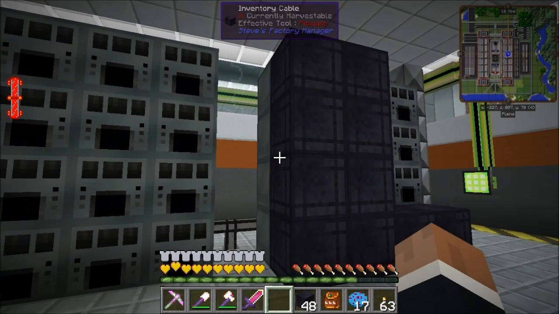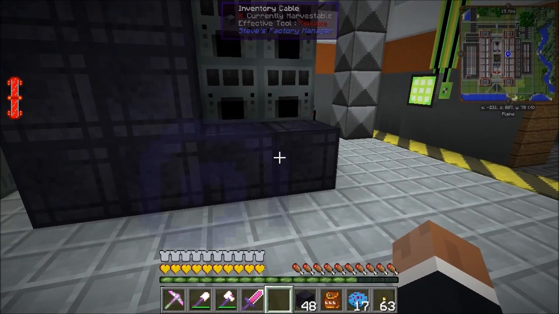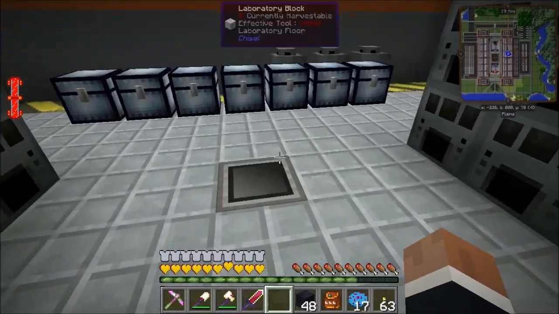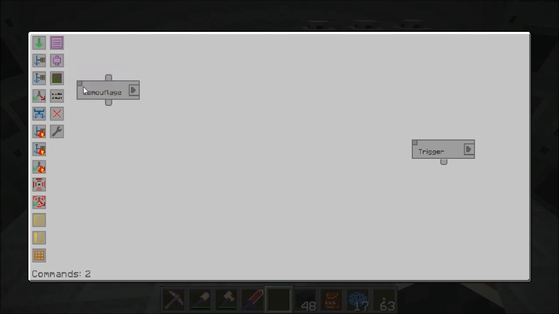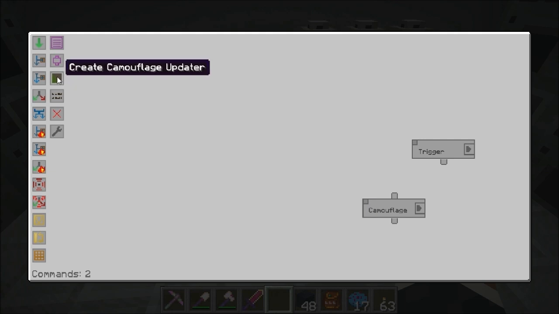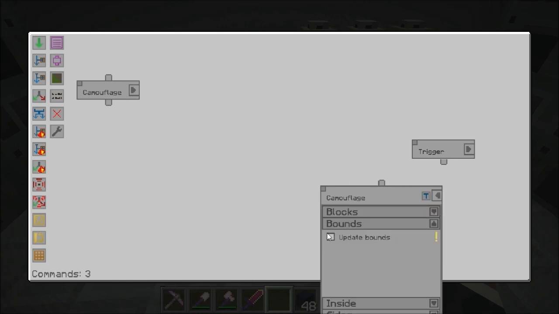It's going to be a little complex, but I just wanted to tell you about the inventory cable. So when I come back, these will all have an inventory cable in front of them, but they'll be camouflaged. So we do that by having, we're going to have a separate little trigger over here with 2 camouflage updaters. There. And it's easy to make 2, and what we're going to have in one of them, we're going to have update bounds with all these set to 0.